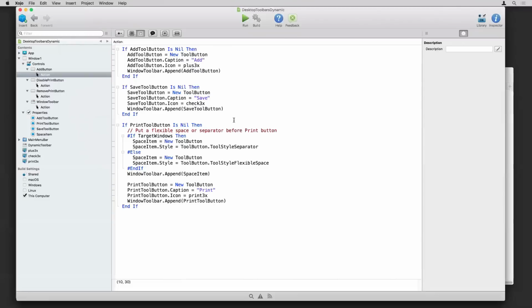So again, this is the dynamic setup of the toolbar, so you can do it all through code if you'd rather. I've seen people that have this stuff all configurable somewhere in a preference setting or something like that. So they just use the settings that the user provided to set up the toolbar how they want using code, rather than using, say, a fixed one that's always the same. And if you did allow your users to add or remove buttons, you could save those settings and then do it yourself when your app loads. So lots of flexibility there with the buttons and how they appear on the toolbar.